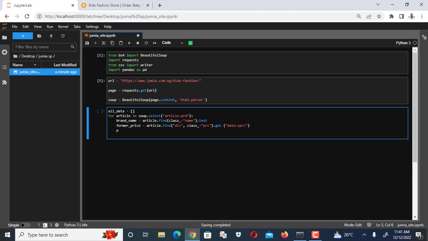So now let's look at present price. It's still the same thing. We just copy and put equals to. It's still the same thing, but we are going to be removing this, and we put dot text.